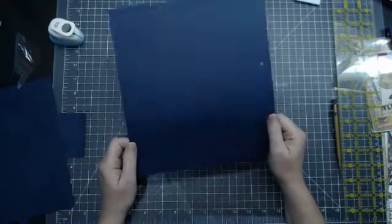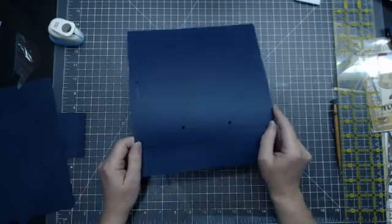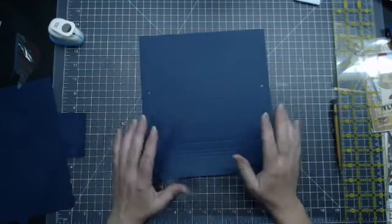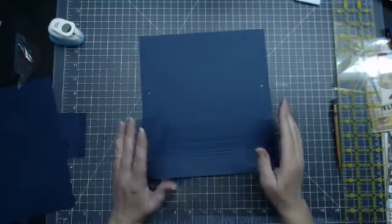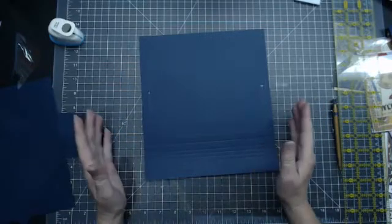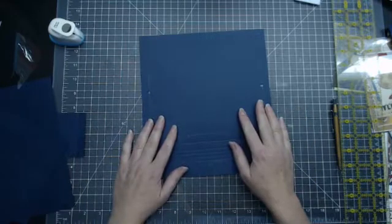Susan, I got the elastics at Michael's, and it was in the Tim Holtz section. I don't know what yours is like in the States, but I got mine at Michael's up here. I'm in Southern Ontario. And they were in the Tim Holtz section. So that's where I got them.